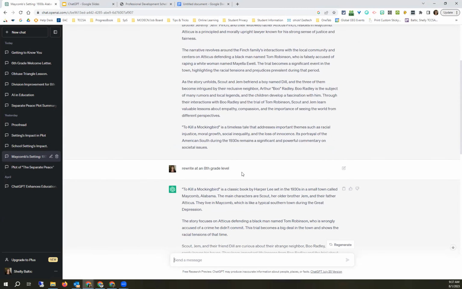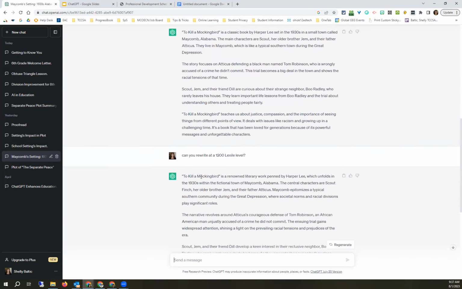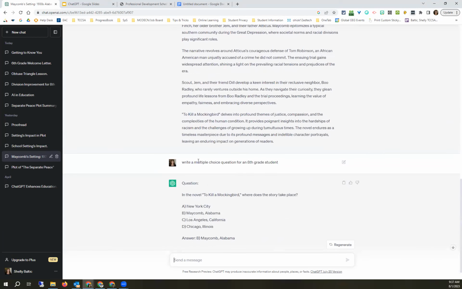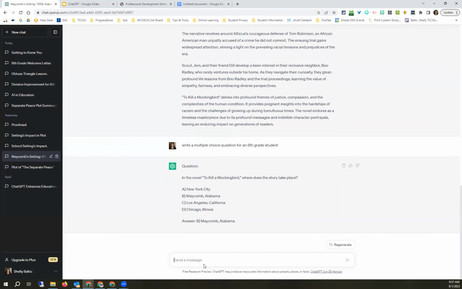So I said rewrite at 8th grade level, or I can say rewrite at a Lexile level. Then I'm like, well, write a multiple choice question for an 8th grade student. So it creates one. Now I can even add on more. And you can see I didn't do anything with this since yesterday, so it's been sitting there. Create a quiz.